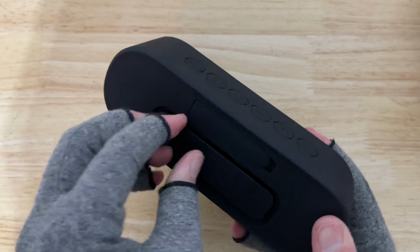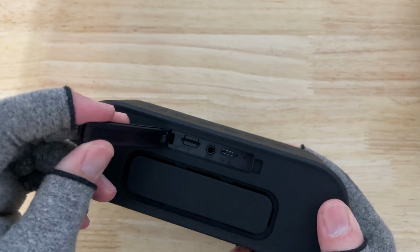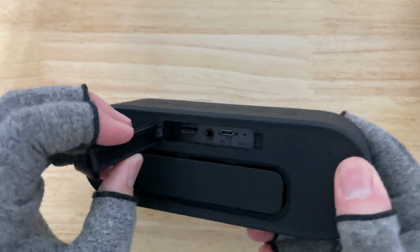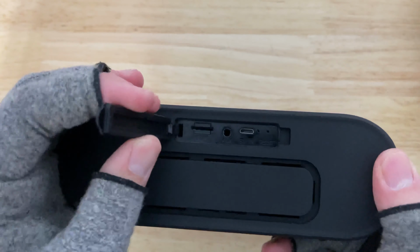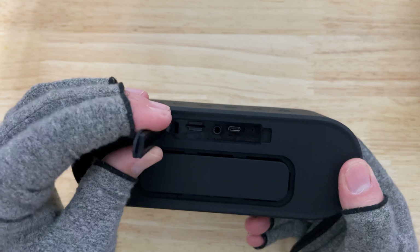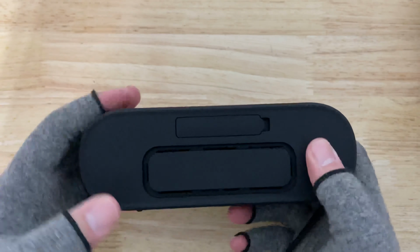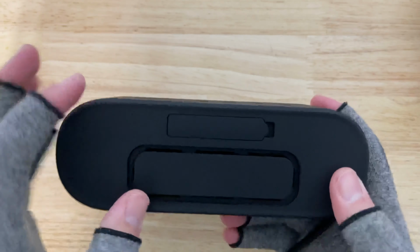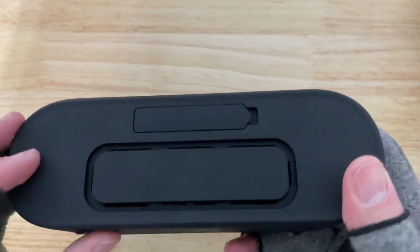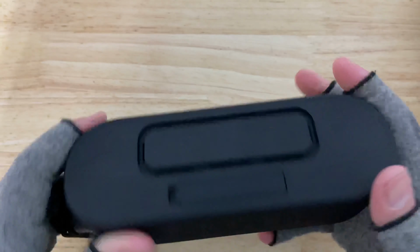In the back here, you have... All right, so that's hermetically sealed, so no water gets in there. You have your compact flash card or your micro SD, and then your aux and your charging. And I'm not sure what that's for. Maybe for your aux cable, or I'm not sure. Yeah, maybe it's just aesthetics or whatever.